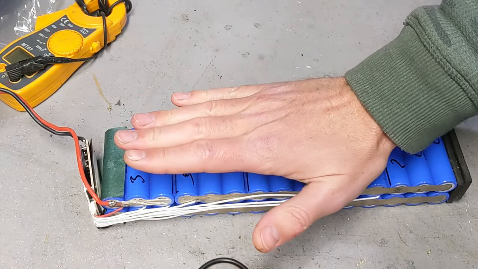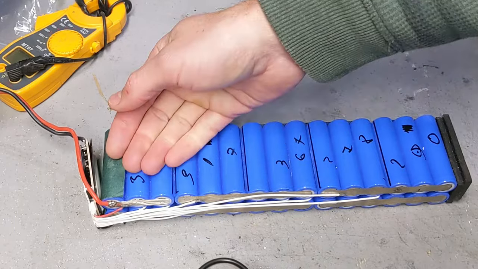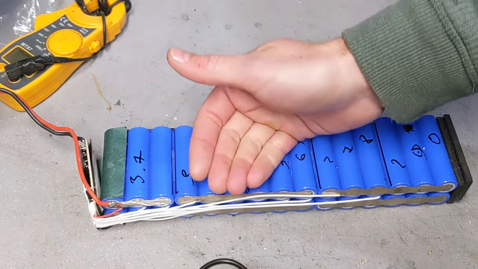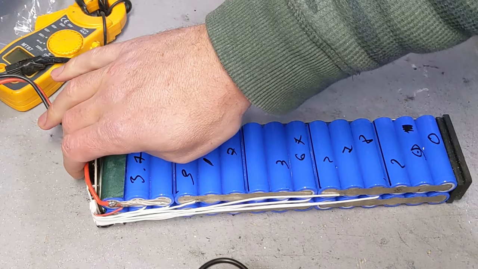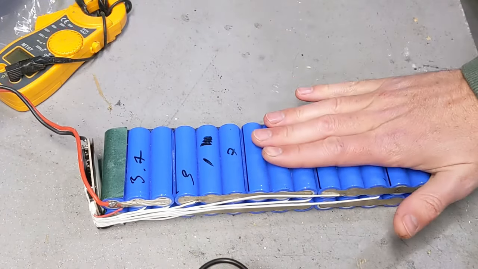First of all, what you have to do is you have to discharge the battery. If you have a bicycle, this is from a bicycle, just ride the bicycle until it stops. When the BMS stops and doesn't give you any voltage, then you could come over and look at the cells.